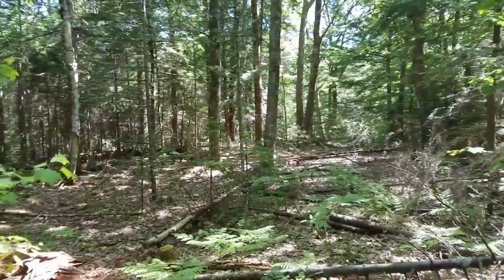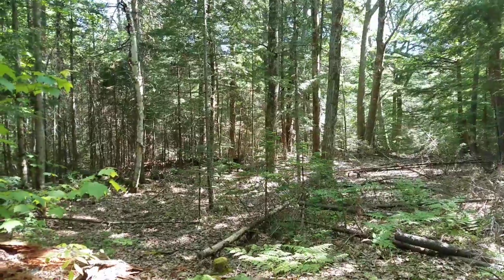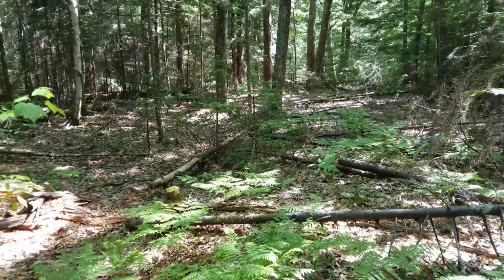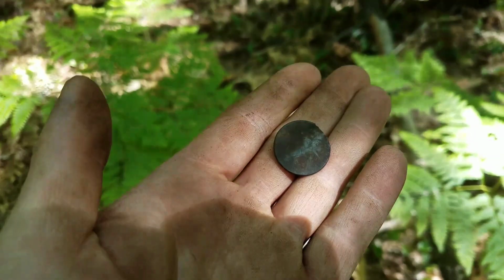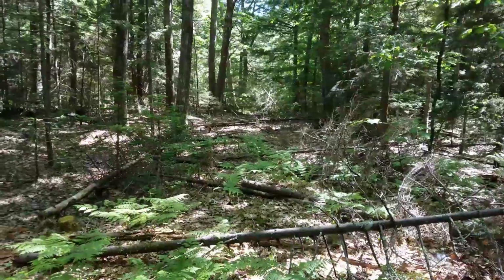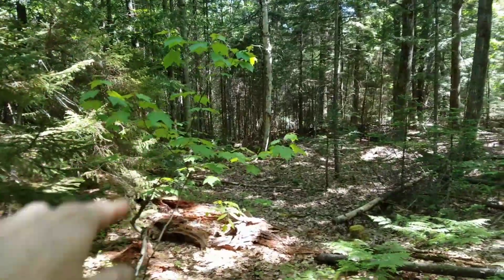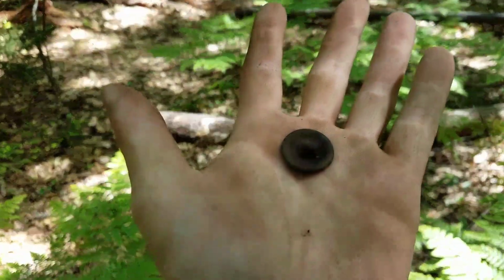Alright, it doesn't look like there's much of a road here, but there is. It's still defined. We came in from over there and there's like a little walking trail. And I actually found a tombac button right in the middle of the trail, so hold on a sec. There it is, tombac button. Doesn't have the shank on it. But I'm seeing barbed wire stuck in trees. So yeah, we are definitely close to something. And this doesn't even look like a road anymore, but it is in fact a road, and that's definitely a farm field over there. So we're gonna be scanning in here for sure. So yeah, we'll see you at the next clip.